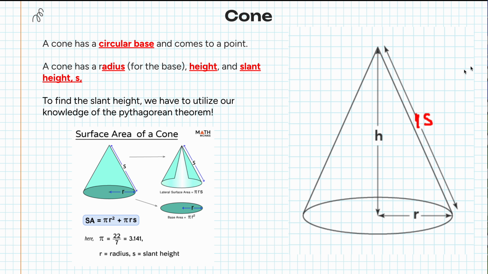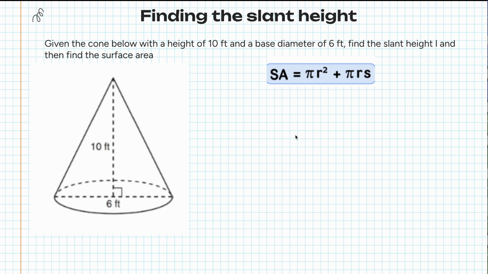Now there might be some examples where you have all these variables, then that's great, but there might be some examples where you don't have the slant height and you might have to solve for it. We know that we need this value of s. So here it gives us the diameter of our circle is 6. So we know, okay, that this value here is going to be 3.